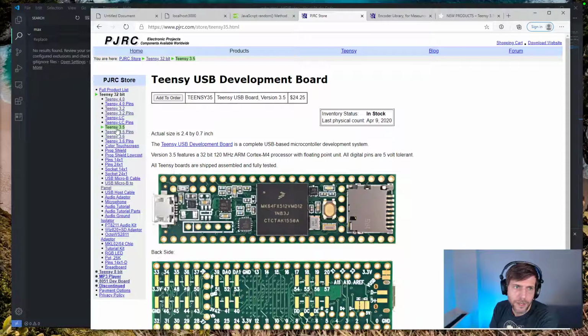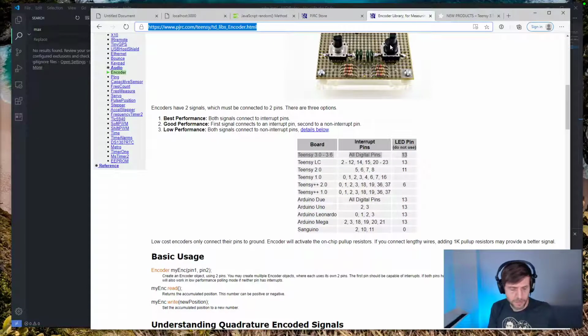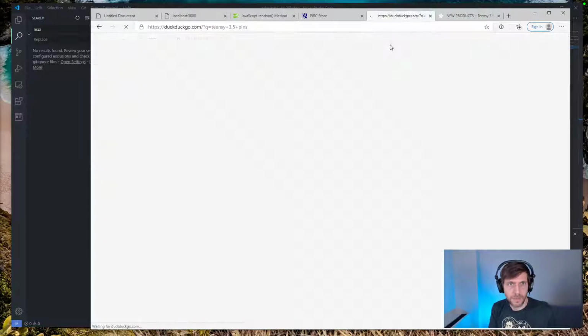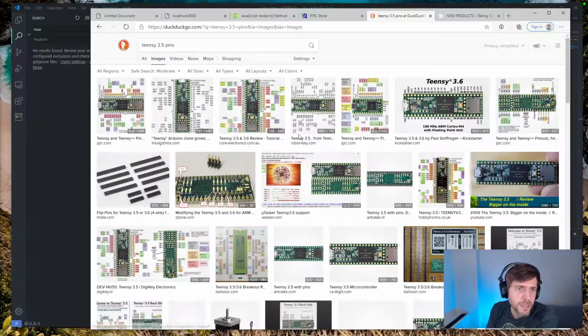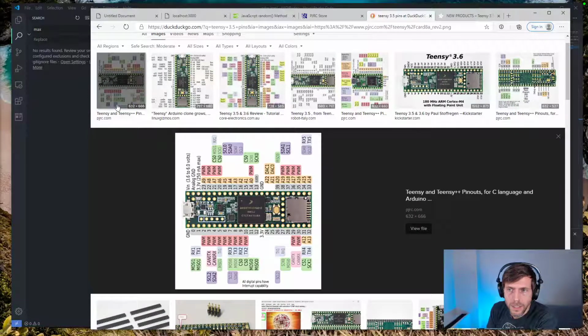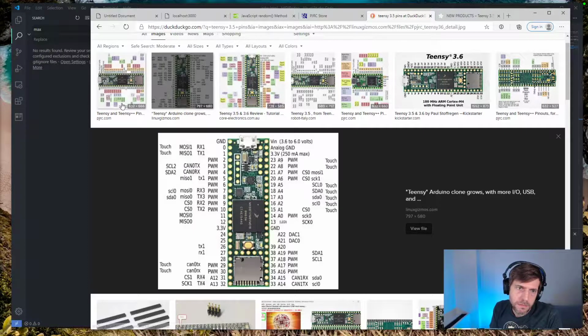Looks like a lot of pins, though. That's a Teensy plus plus.